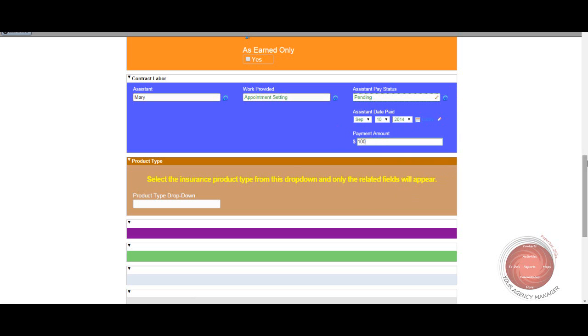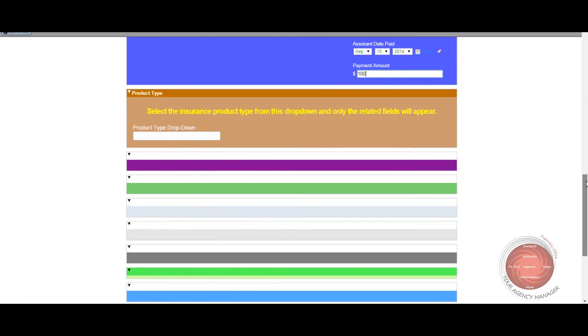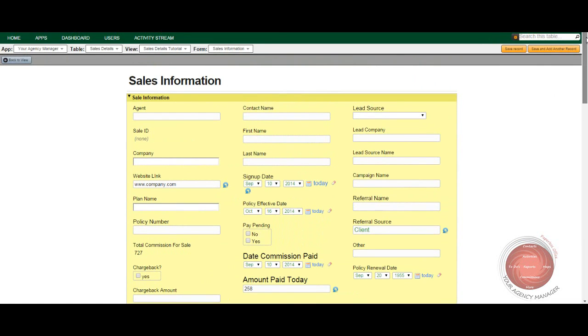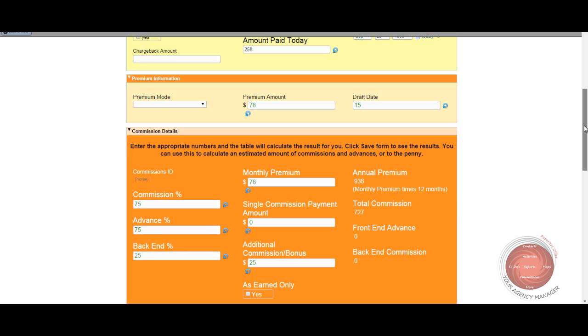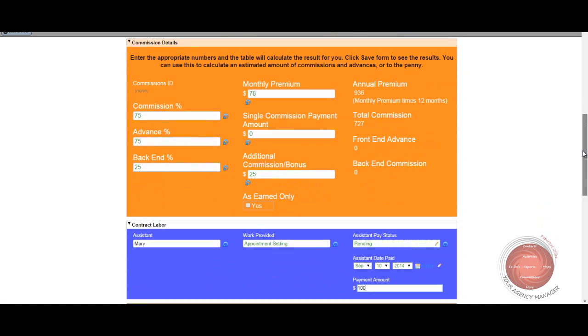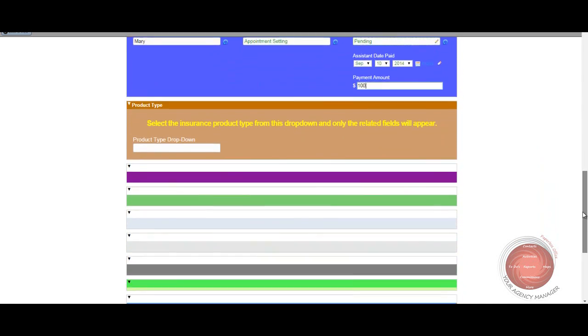Okay. Now, this is the most important part of this whole system. And one thing I want to express over and over is save your information often. I haven't been doing this as I build this tutorial, but you're going to want to get up here and save your record as you're entering information. If your internet's like mine sometimes, it can be kind of glitchy and it might not save anything. I have to go back in and enter in all that information, and that can be real fun.